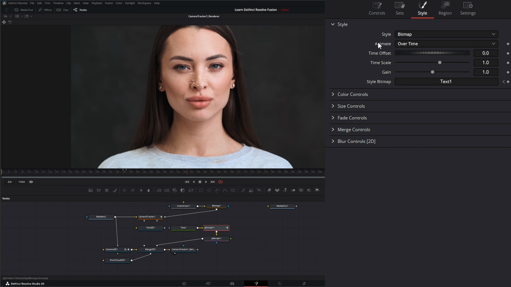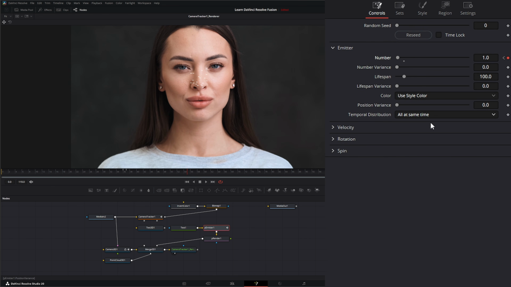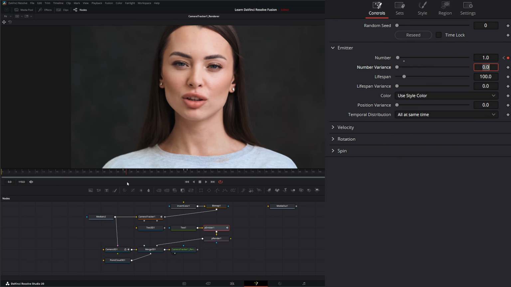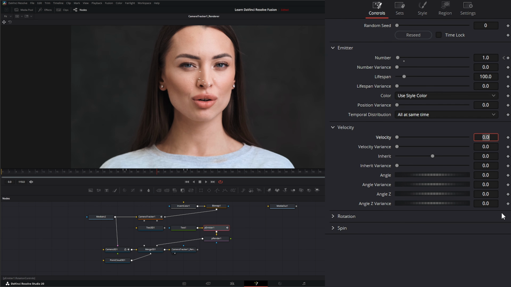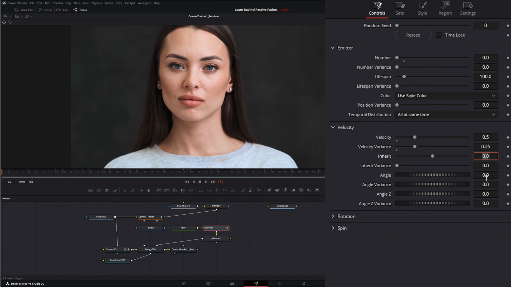Go to my emitter and check that back down to 1. Go back 1. And I'm going to make this one 0 so it shuts off. So there we go. We've got her saying no. Now we just need to get these particles where they belong and make it look like it's coming towards the camera maybe. So let's go to our velocity and let's just put 2. Let's do 0.5. Do a variance of 0.25. And that's way too fast.